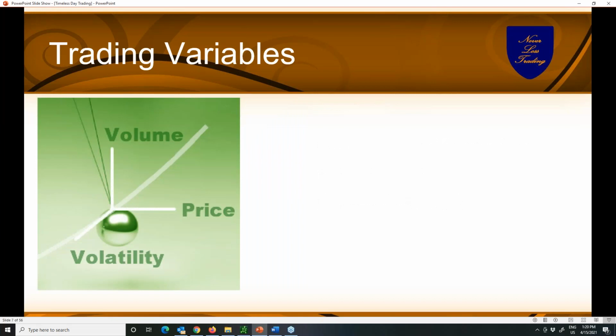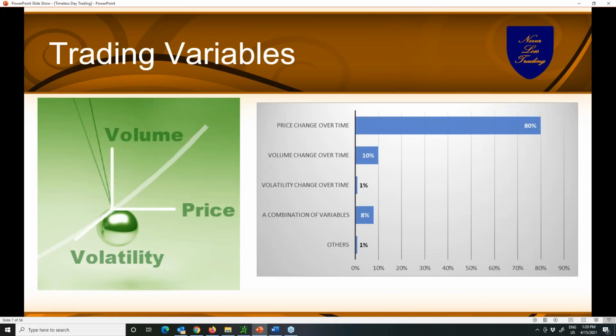Yeah, the trading variables, I described them briefly in the intro. How are they usually played out? You see price change over time: typical moving averages, Bollinger Bands, MACD, stochastics. It's all price change over time that defines what's happening. 80% of the systems rely purely on that, whatever they do. 10% go on volume, and volatility very few because it's difficult to track and trace. I'm talking about statistical volatility, so price change over time, not implied volatility, which is a part of the option, or a combination of variables.